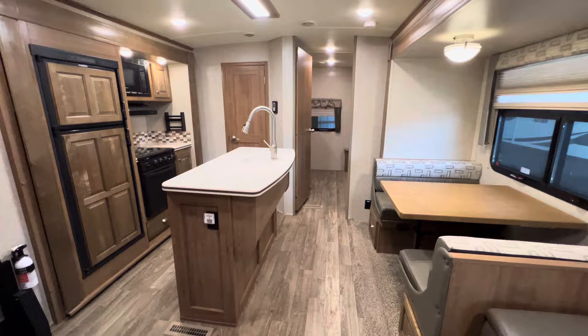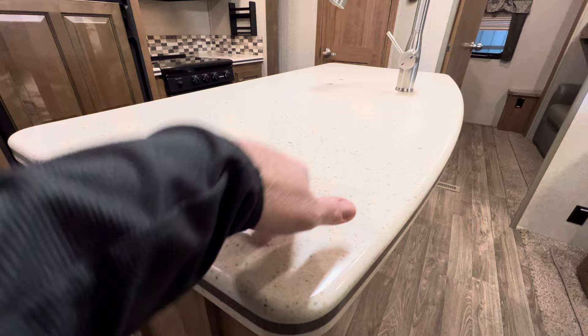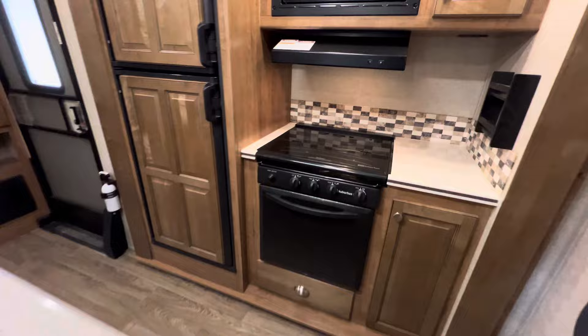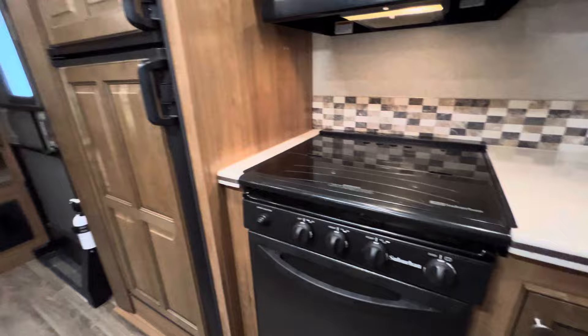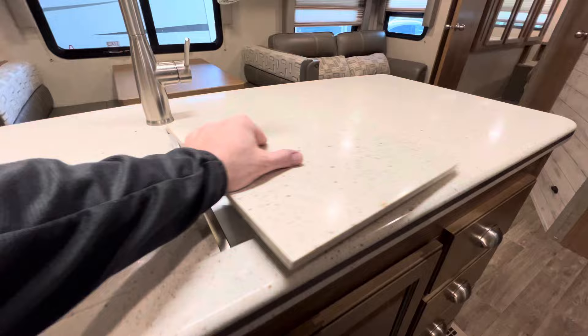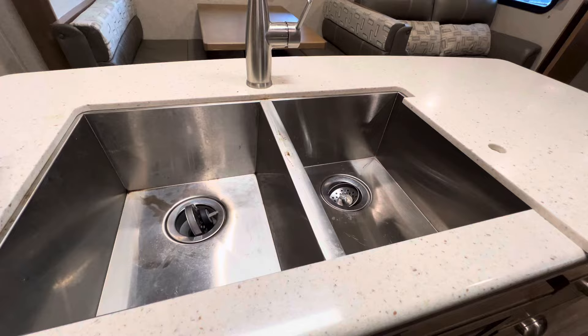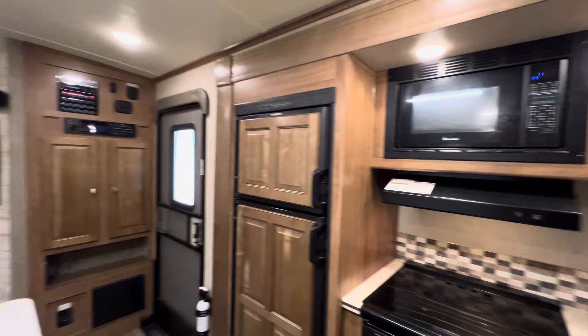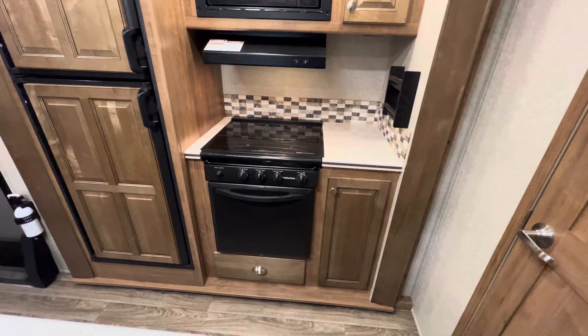Island kitchen floor plan — I do love this. These are solid surface countertops. This is not an entry level bunkhouse trailer; I would definitely consider this a luxury bunkhouse trailer. You don't usually see solid surface countertops on a bunkhouse trailer. Full extension metal ball-bearing drawer guides. Looks to be a 50/50 under-mounted stainless steel sink. The owners have not had a chance to detail it — kind of put a rush on this to get it listed before the season starts. It's a little dirty, but it should clean up like a new penny.